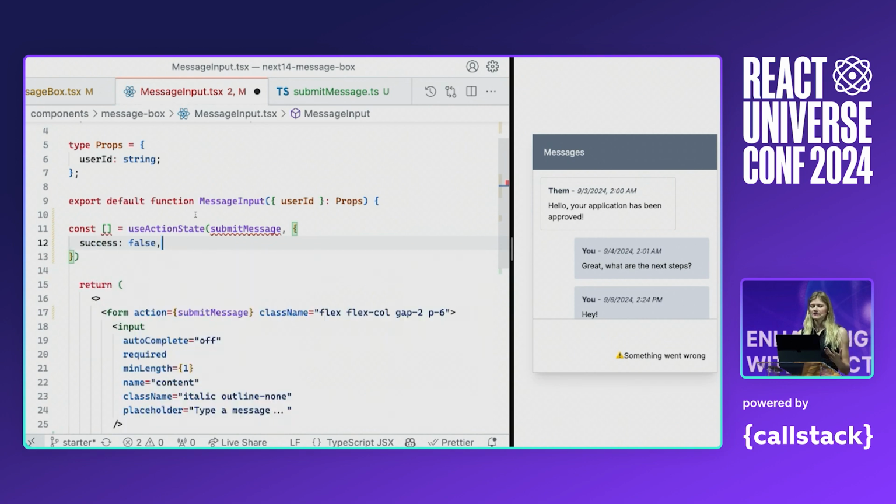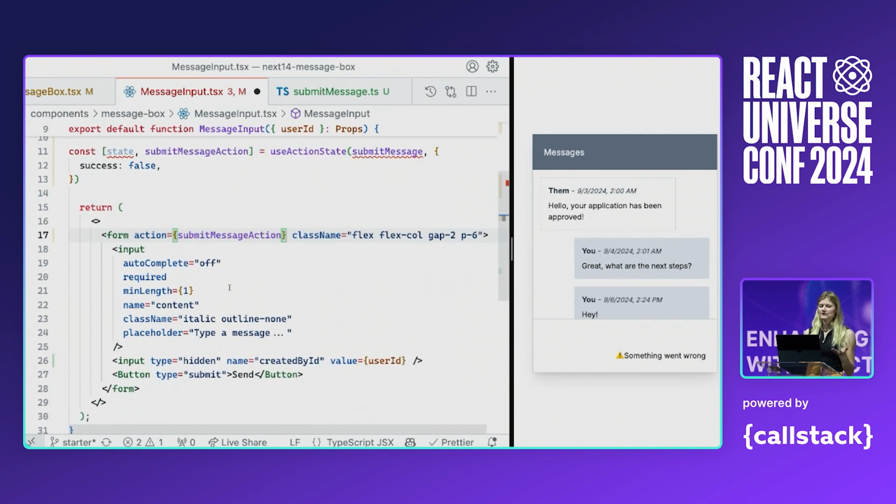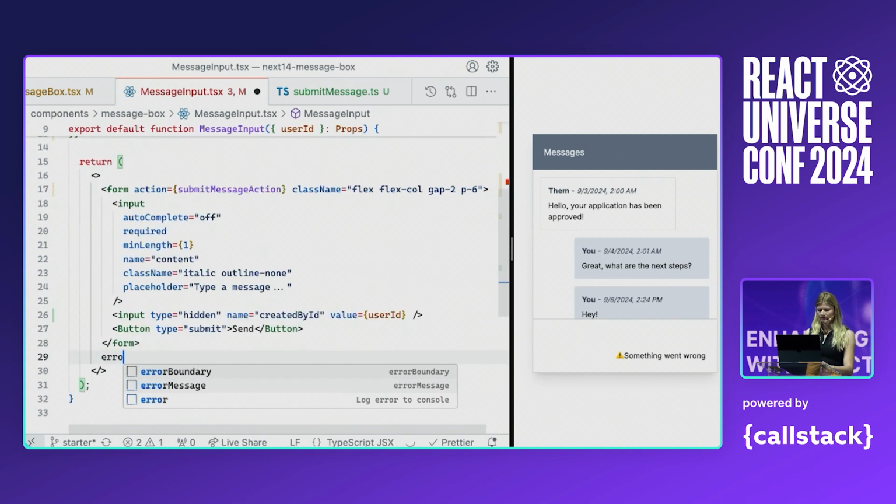And what it returns is a generated component state, which is going to be equal to first the initial state, and then after that, the last returned value of the action that useActionState is wrapping. And it will also return a wrapped action to call, which is going to be submitMessageAction by convention. I'm going to put this on the form and use the state to show an error message down here.